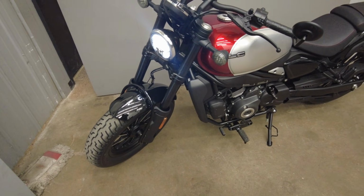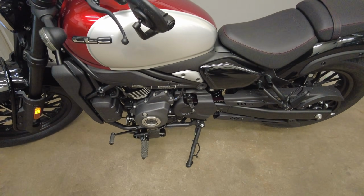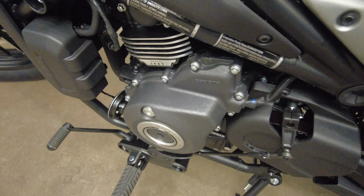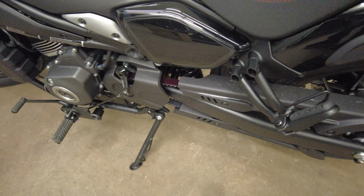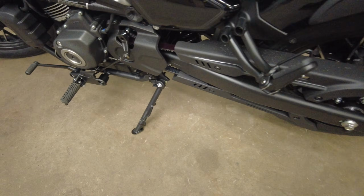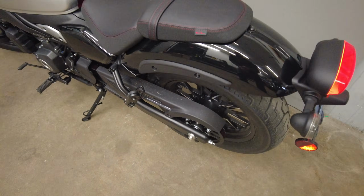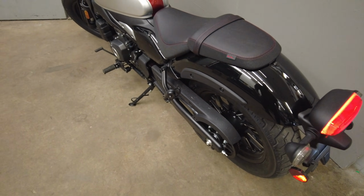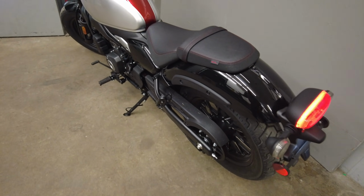All right, now that we got the bike spun around, checking out the other side of it, you can see you have that year stamped on the cylinder on this side as well. But look at this. This is a belt drive motorcycle. You normally don't see this at this CC level and at this price point. That is a cool thing. Less maintenance, less noise. I mean, just for a street bike, this is a great feature to have, especially for a cruiser.